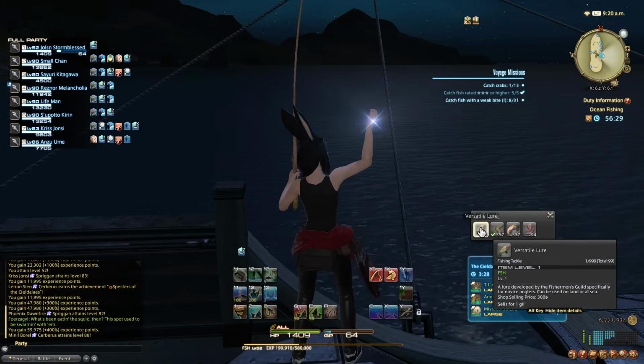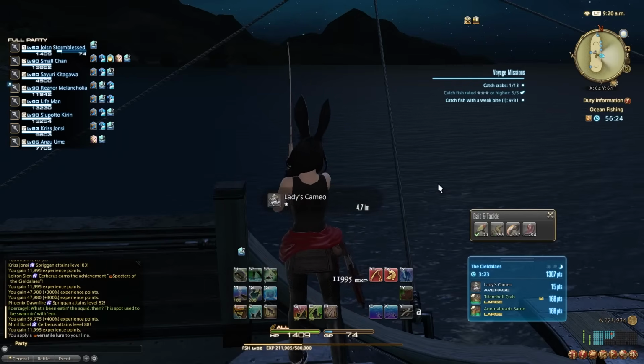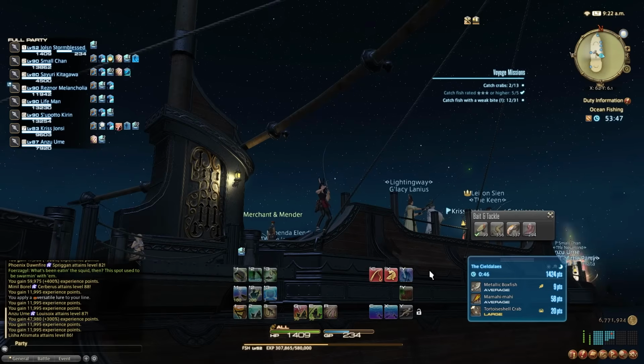Ocean fishing will get you all the way to level 90 and has a chance to grant you additional gatherer scripts that can be used on gear. So it's a useful thing to level alongside your botanist and miner. Using these methods, you should have an easy time to get to level 90 on all of your gatherers.